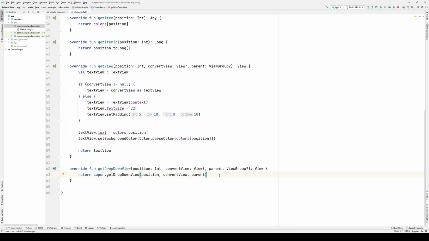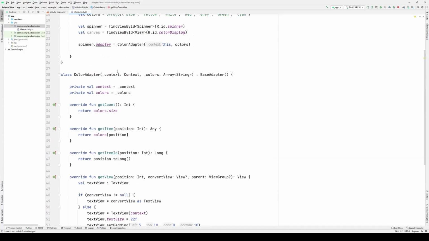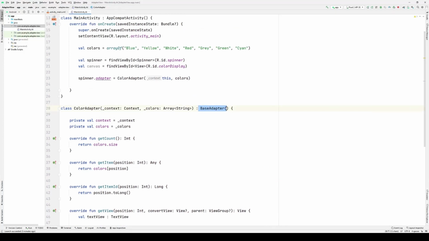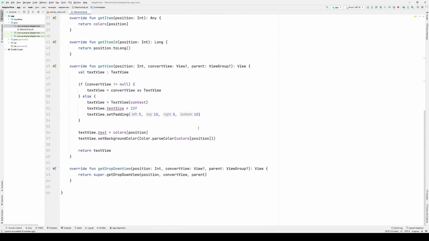So we can do a relatively simple version here. This is making a call to the superclass's version of getDropDownView, which, as mentioned, by default is really just invoking getView. That is how a base adapter's implementation is set up. Now, the easiest thing we can do is take that view and modify it however we see fit.